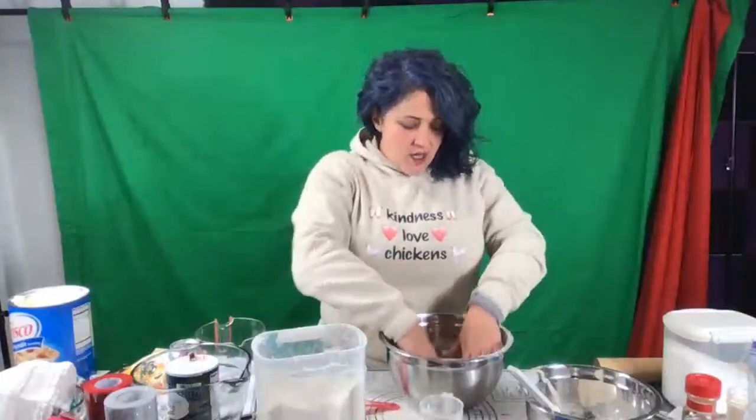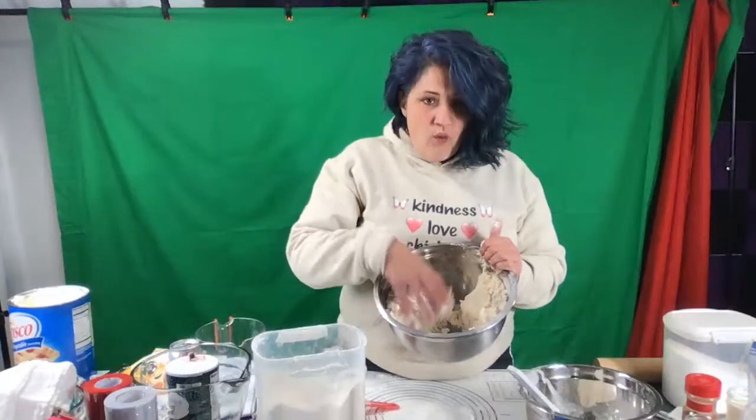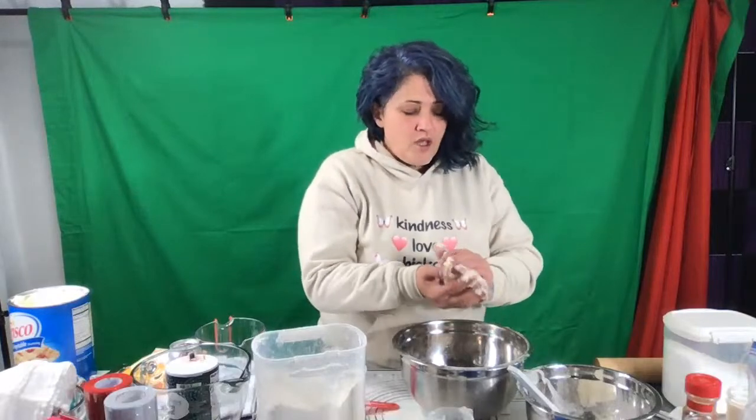So now we've got that come together. What we're going to do is this: I promised you a treat, an easy treat. Next week we're going to turn this into actual pie. This week we're going to make one of my kids' favorite treats. So this makes enough for two pie crusts. In my bowl right here I'm literally just going to push it into halves — and each one of these halves would make a nine-inch pie crust. I'm going to take half of this. A lot of times we do a recipe for two pie crusts because many pie recipes call for two crusts, one on the bottom and one on the top.